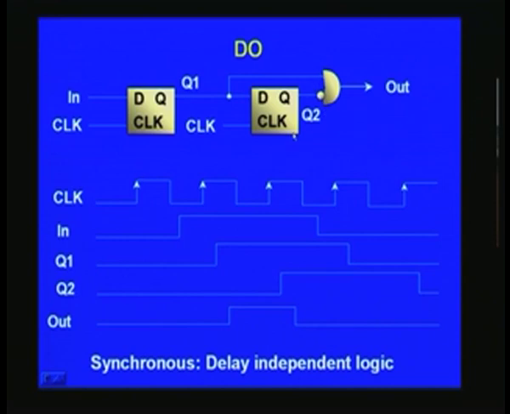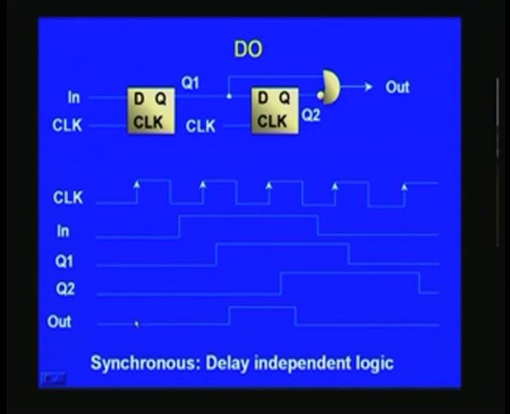So, ultimately we get a pulse like this, and you notice that the actual width of this pulse is the width of the clock period. Except that there is a delay here owing to the delay between clock and Q, because internally there are circuits and any gate means delay. So, that is what is getting reflected here finally, and this is how we solve for a single pulse if you desire just a single pulse to be created.